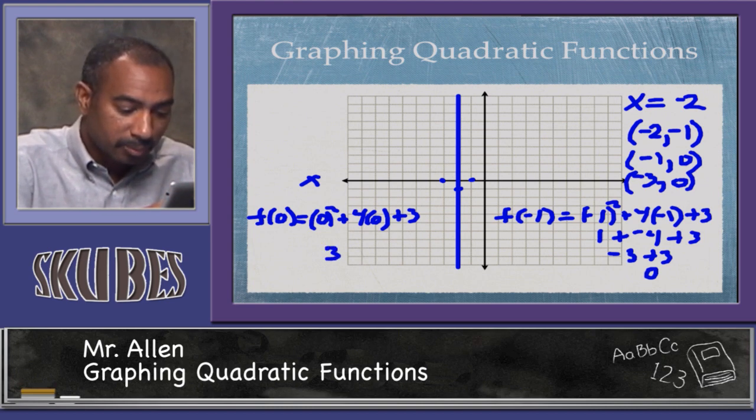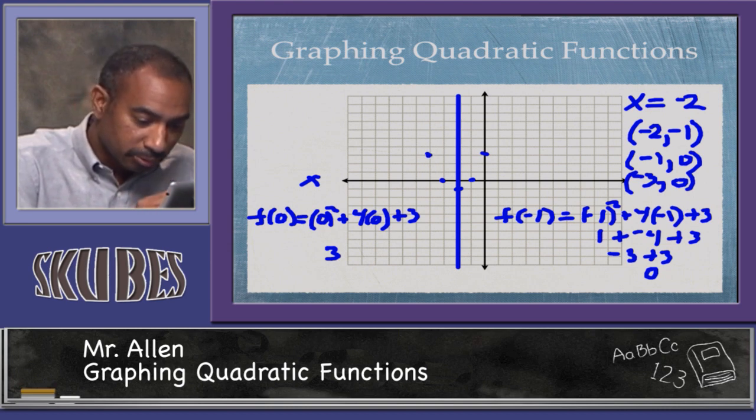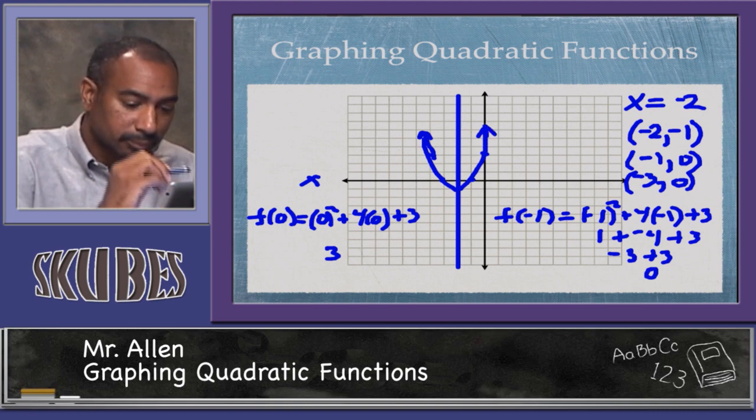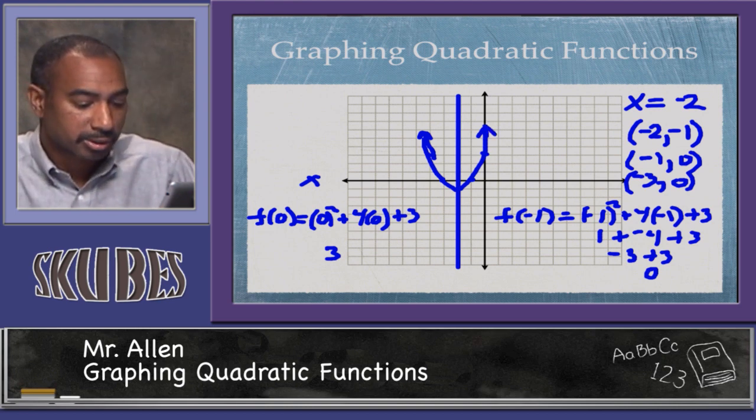So I come here, I go up 1, 2, 3. Which means when I have -4, I go up 1, 2, 3 when x is -4. And what you do is you just draw this U-shaped curve. And that's the parabola. It keeps going in those directions.